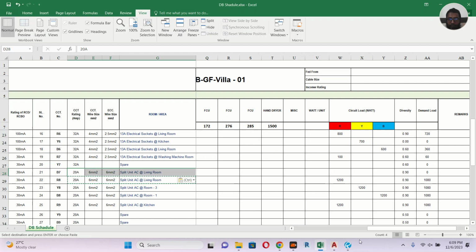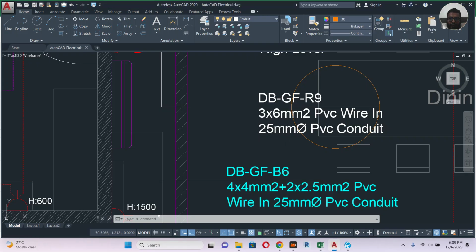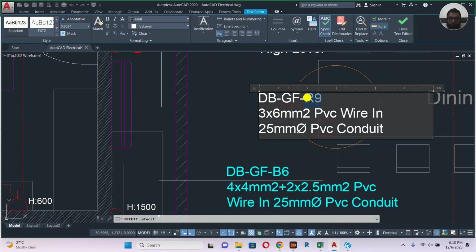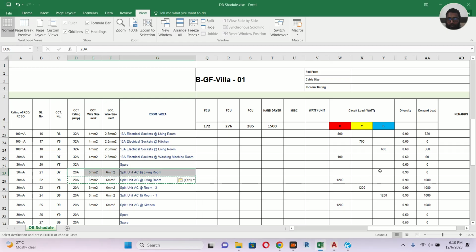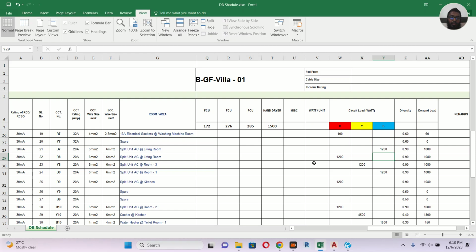And this is B7, so let's change here to B7. Okay, so it will be here. Yes, 1200. This is 1200. I am considering everything as 1 ton AC.